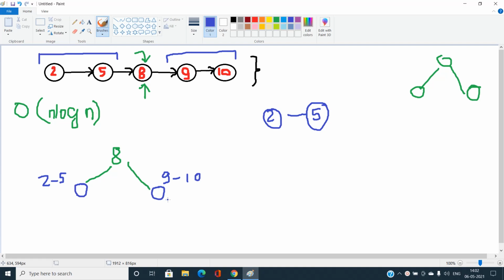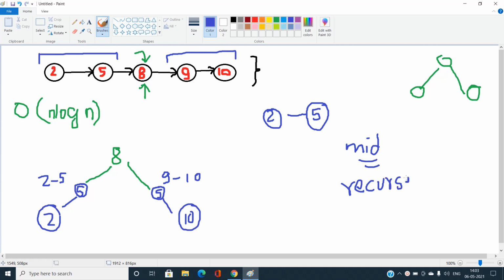In this case also, if you find the middle node, it will come out to be 2 or 5. So again I'm building it out with 5, and again with 2. Here it will contain the value 5, here the value 2, here the value 9, and here the value 10. It is as simple as that. So my algorithm would be: find the middle node, then call the recursive function for the left subtree and for the right subtree.